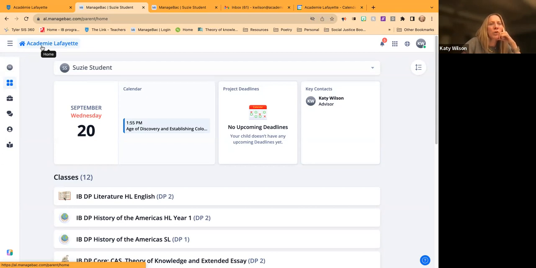I don't know exactly what the difference is, but as far as the curriculum and units, students and parents see the same thing. The difference is that the student has the information they need to upload an assignment to ManageBac.